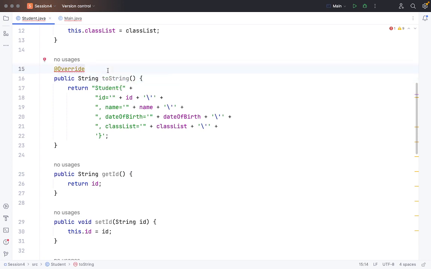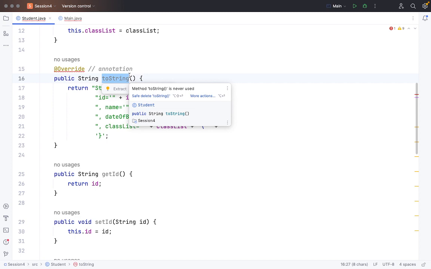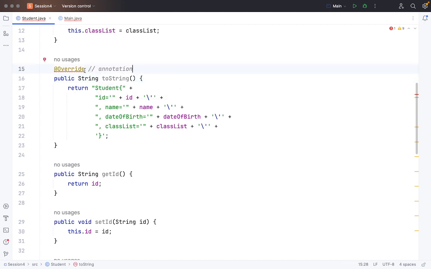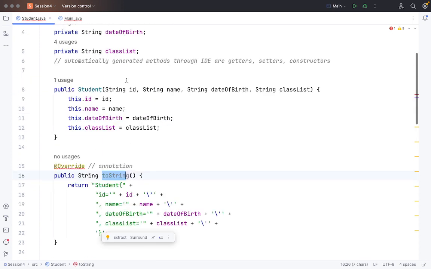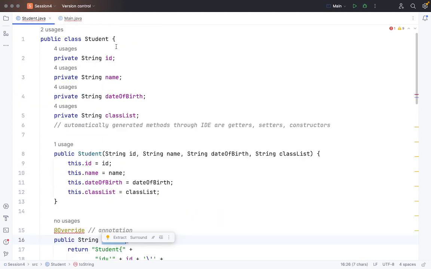Now let's talk about override. Override is also called an annotation. Consider it like a comment, though not exactly a comment. It will be looked at by the compiler to understand that toString has been overridden. Now, toString is coming from something called the object class. I will talk about the object class later, but writing @Override means this class has been inherited from some kind of upper class, through which all these things are learned.